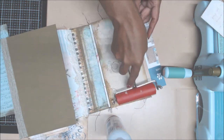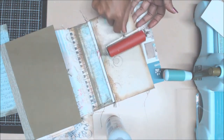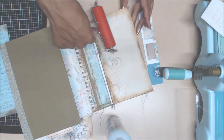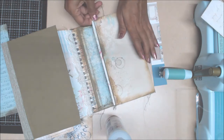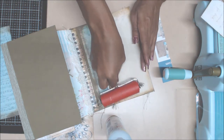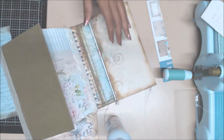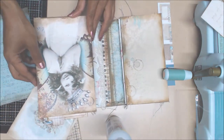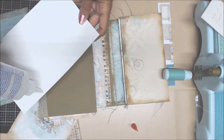You want to make sure you get it really good. Another thing you could use is Tyrex for your spine — I didn't have any Tyrex. I don't suggest you get it from the post office mailing either, just because the post office looks out for that kind of stuff. So I just use this bookbinding cloth. Now I'm going to do this one here, and for that I have this one from the Sherry Baldy Collection.